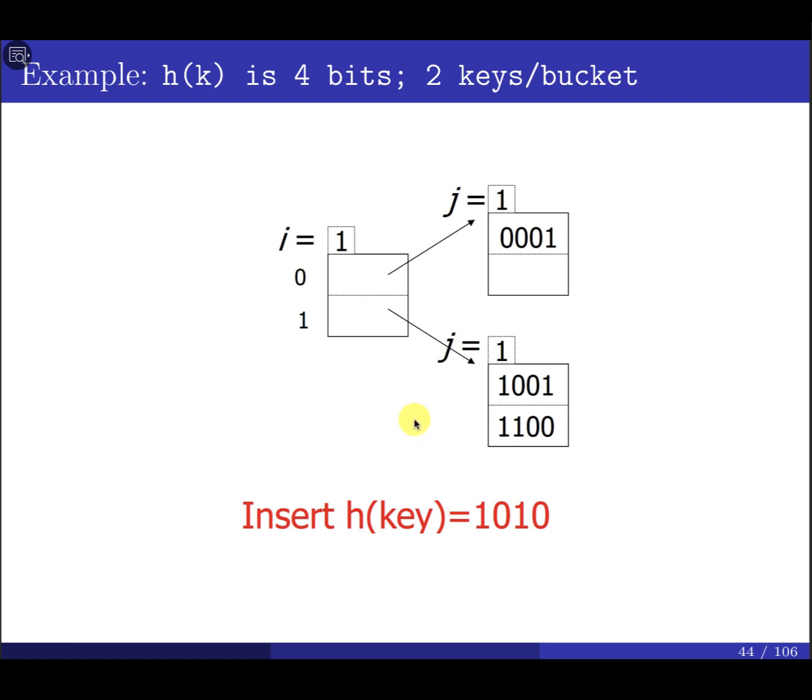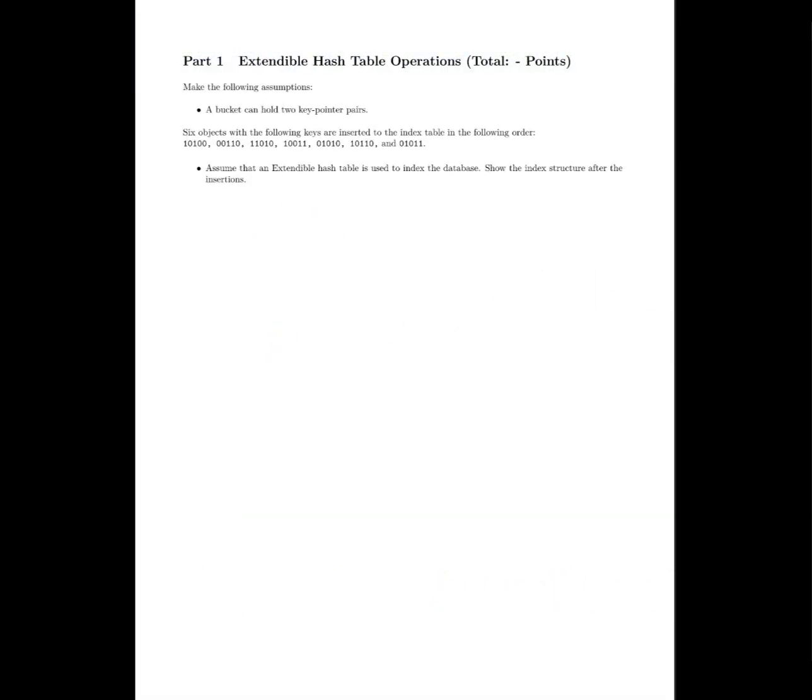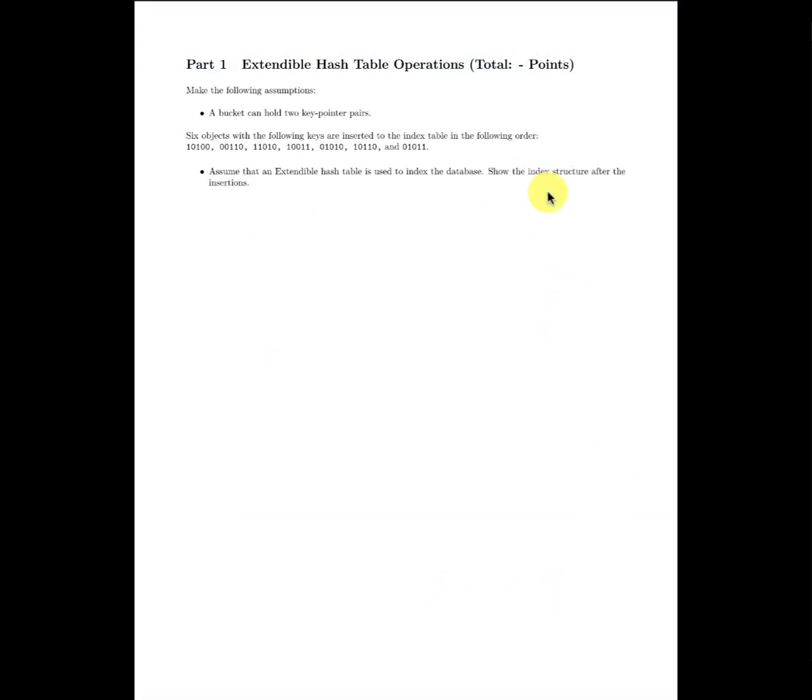I only want you to know the insertion. Either you're going to be given an extendable hash table with the following entries, then I want you to perform this set of operations, or something similar to what I will share with you, by the way, in this file. This is just an example, okay? Something like this. I will upload the solution after the class. It's already there. Then let's do this one together.